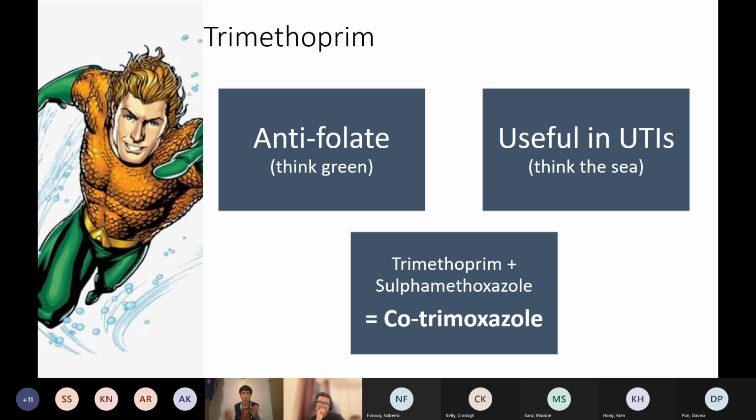And then when we boost trimethoprim a little bit, if we put him on his seahorse, we turn him into cotrimoxazole, which is bactericidal rather than bacteriostatic. It's useful to remember that because often SBAs will try to trick you by using cotrimoxazole and making you forget that it's trimethoprim and sulfamethoxazole for adverse reactions. So every time you think cotrimoxazole, it's worth writing out or making a mental note that it's both of these antibiotics.